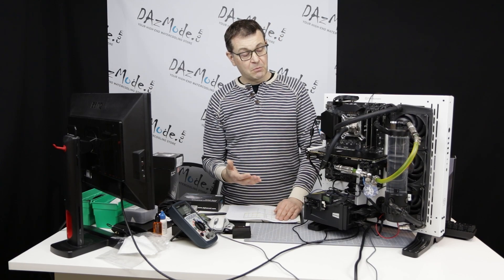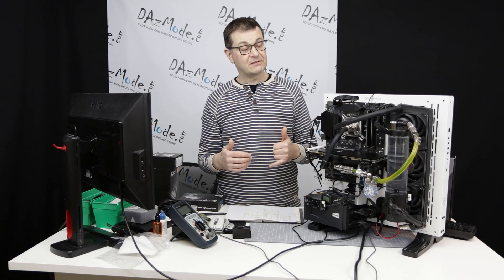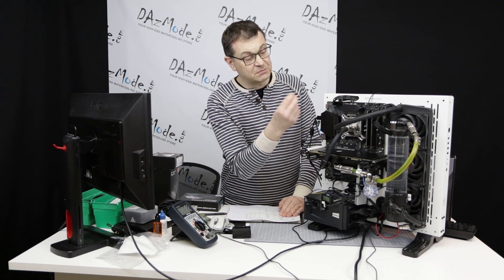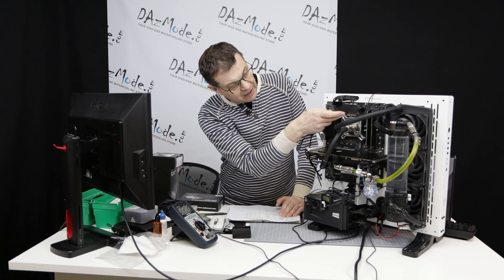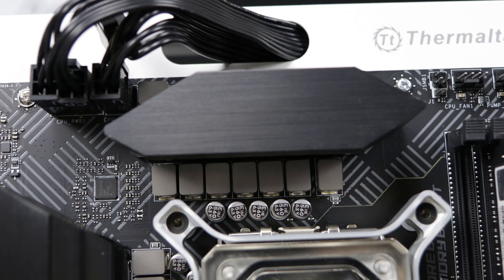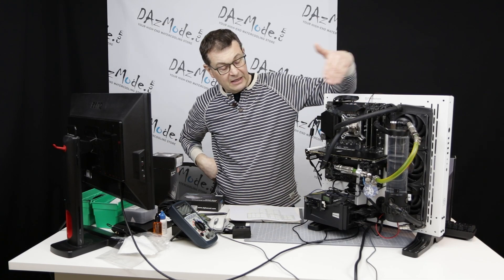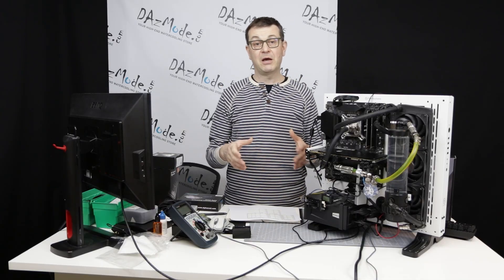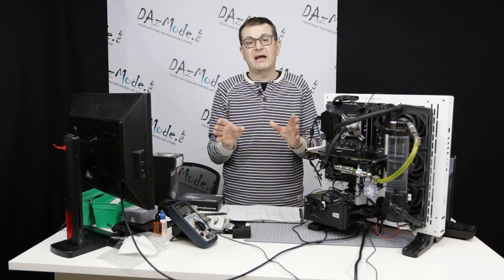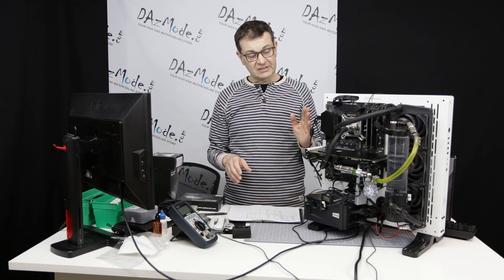So when I was looking for a motherboard, I started looking for a DDR4 version of an LGA1700 MOBO with as small a heat sink as possible. You can see this MSI has a very small heat sink here, lots of space on top of the block, and a very small minimalistic heat sink on this side. I use two sticks of memory, so again I get a little bit more space around the block, which allows me to do a proper installation. So I can use my hands however I want, no problem. Fixed that.